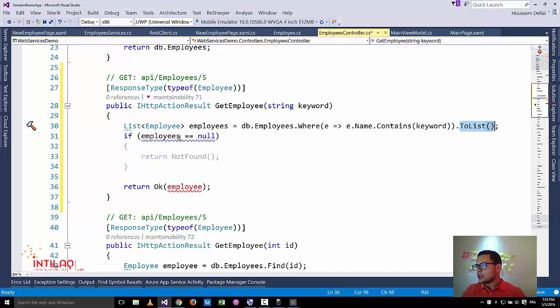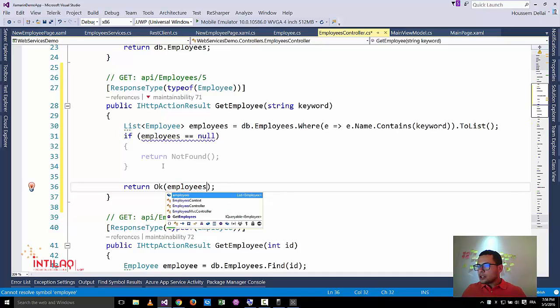So my employees might not give null. If my employees are not null, then I'll return the list of the employees inside the HTTP response.